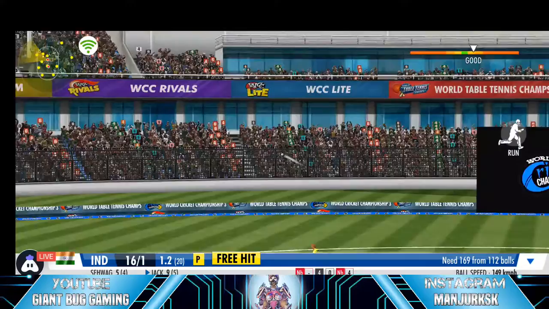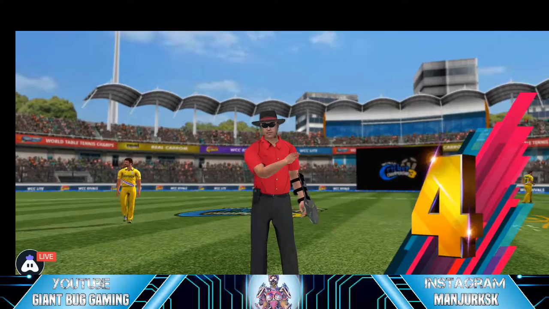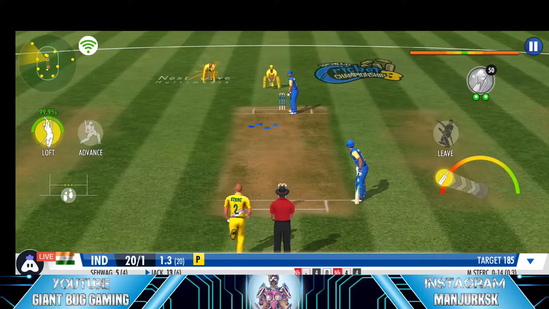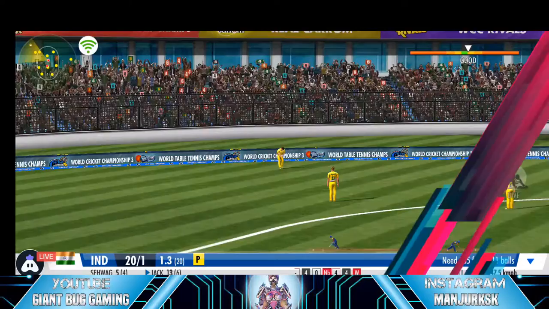He just hasn't been able to control the line or the length on this spell. That's two boundaries in quick succession. Can he make it a triple? It's in. Caught! It's an easy catch in the deep.